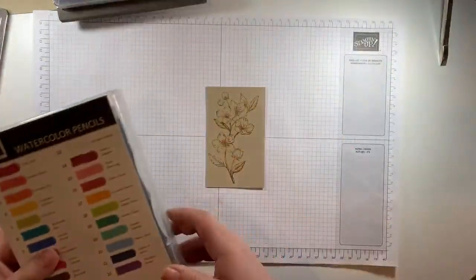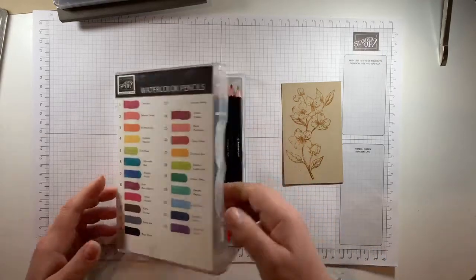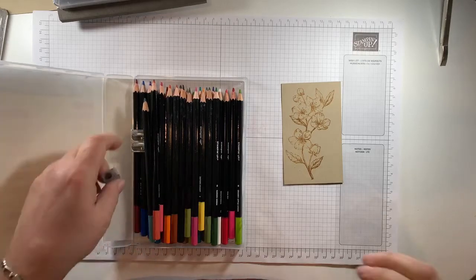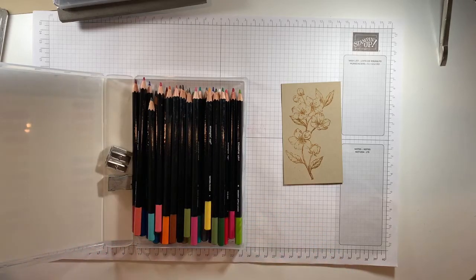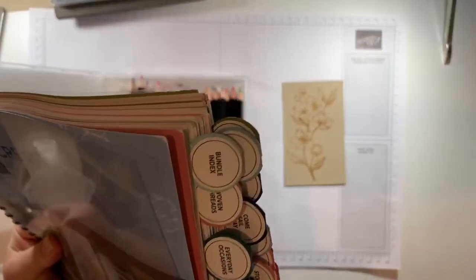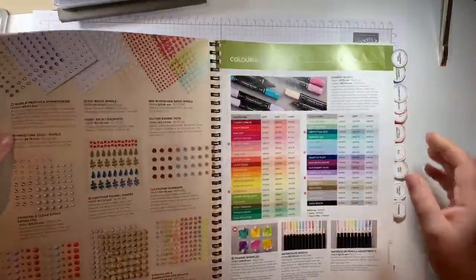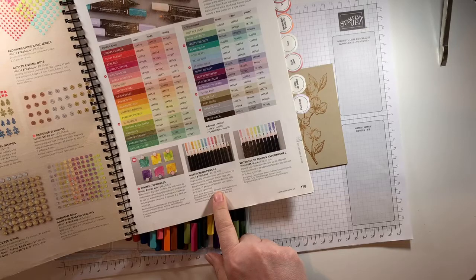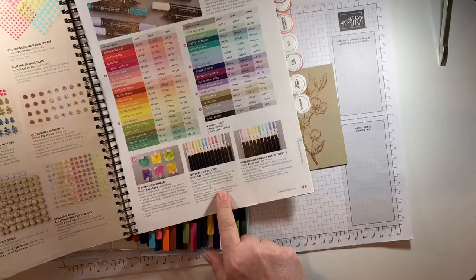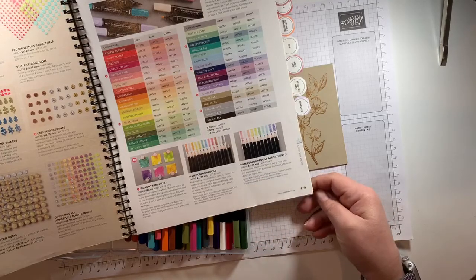And so Stampin' Up's watercolor pencils, they come in two different sets. I have both sets, and I've combined them here, plus I have some extras, so I can't quite tell you what's in which one, but the catalog has them. Color collections, coloring tools, here we go. Here's the two watercolor pencil sets. The watercolor pencils has 13 colors, and then there are 10 more in watercolor pencils assortment 2.